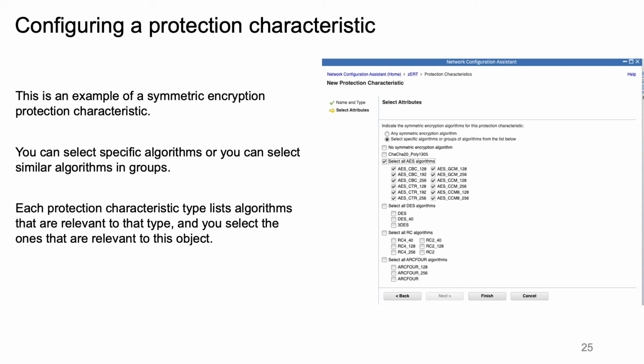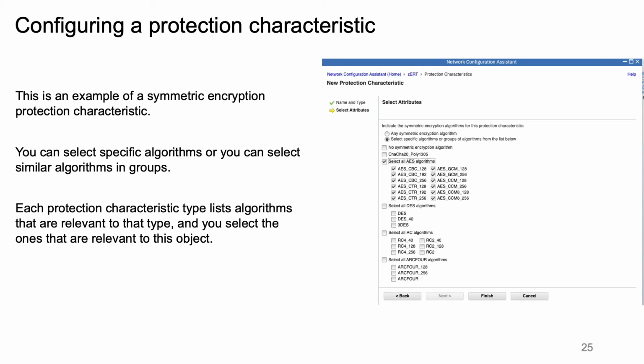Algorithms are grouped with similar types for convenience, so you can select or deselect them in a group if you prefer. For example, on this slide, we've selected all AES algorithms simply by checking all AES algorithms, and all of the AES algorithms under it were automatically selected. You can also select individual specific algorithms, and you can also deselect individual specific algorithms. You will also notice that no algorithm is always a choice.